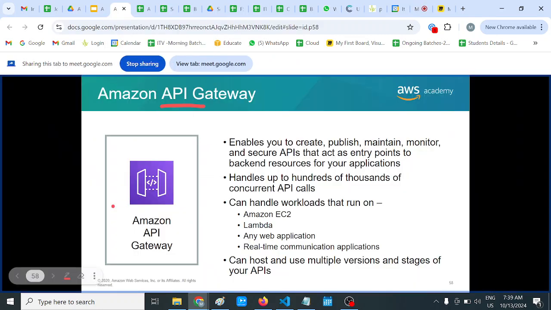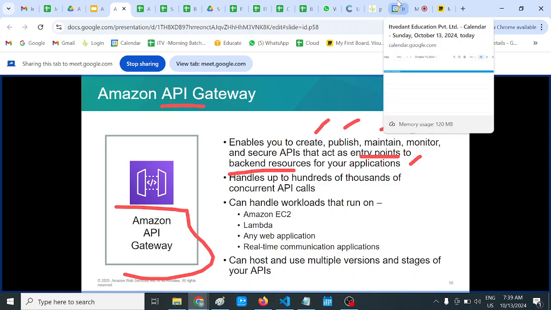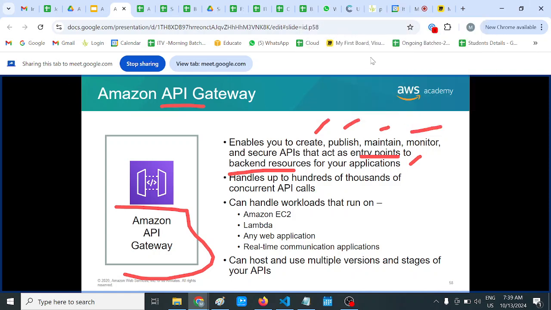Same thing, this Amazon API Gateway, as the name itself says, is going to interact internally and externally also. Mainly it lets you create, publish, maintain, and monitor secured APIs, and acts as an entry point to backend resources of your application. Just now I told you. It is going to act like an entry point to backend resources of our applications.